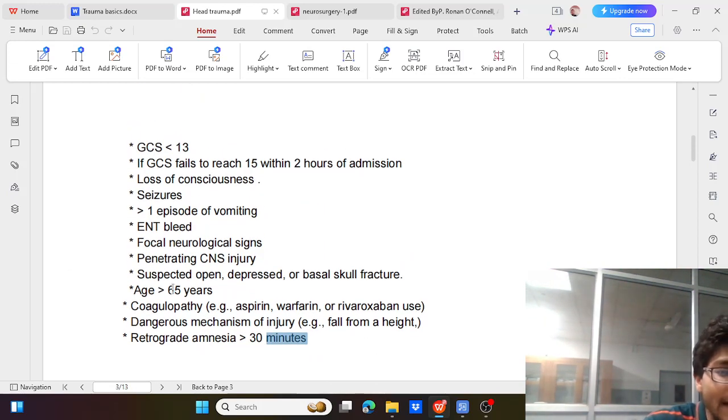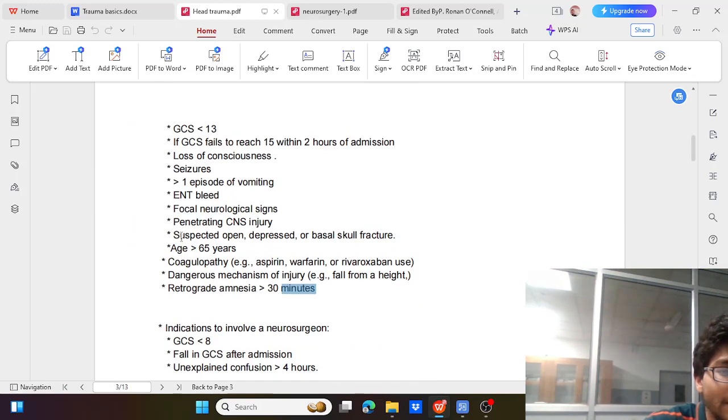And the last 4 which I have mentioned, CT is to be done within 8 hours. This is a special criteria, and above, most of them are to be done as early as possible within 1 hour. So for the last 4, it is within 8 hours. In these cases, we have to do it within 8 hours.